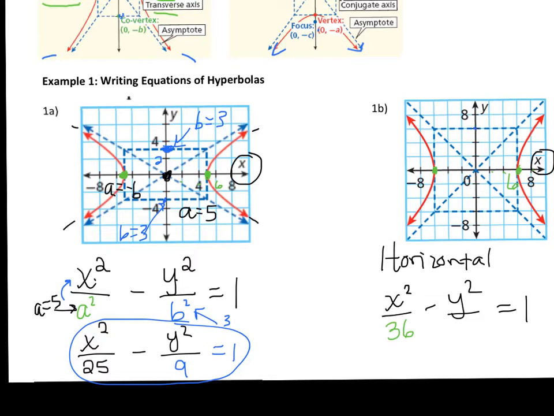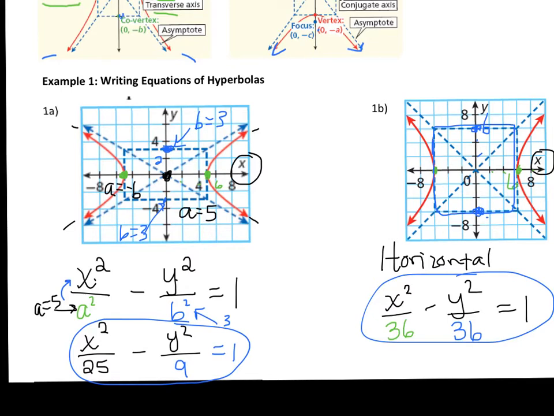And right here and right here, the covertices: 2, 4, 6. Those are also 6, and negative 6. So when we square each of those, we get 36 and we're done. So this one is a 6 by 6 rectangle that we have right here.